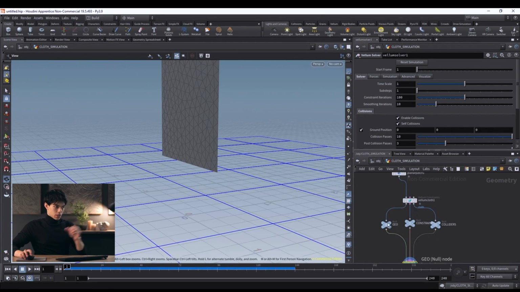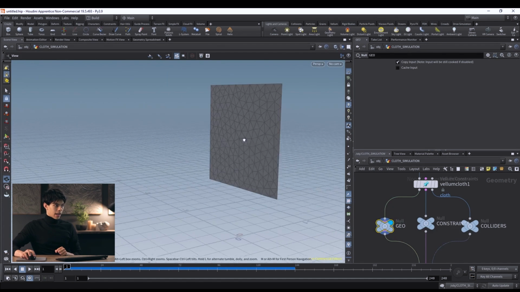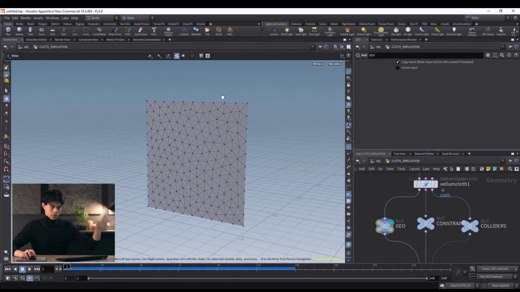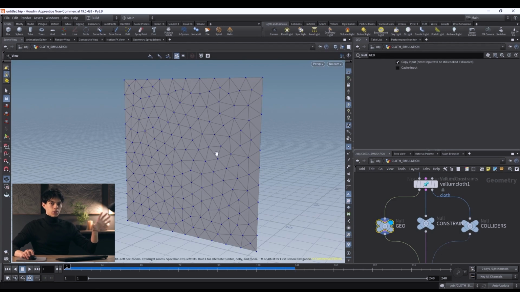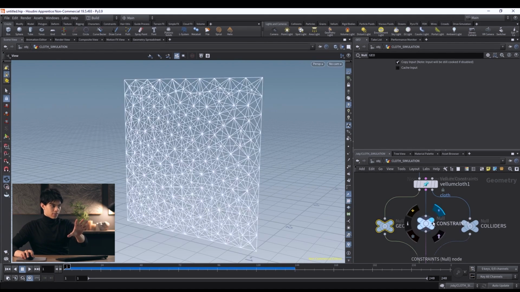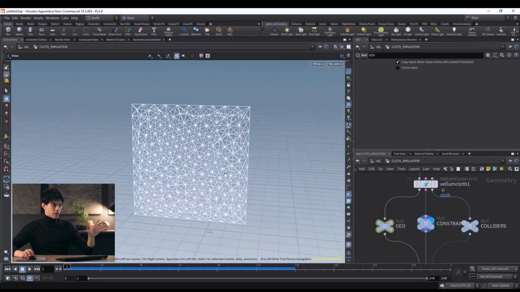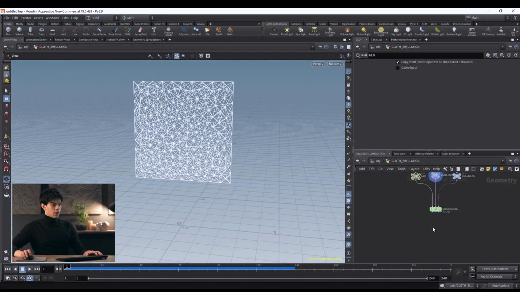Now, in this situation, right, we have this geo over here, and we can still consider it as points, right? All of these points over here. The difference is we now have geo as well. And that geometry tends to not intersect itself. So if the cloth falls over itself, the geometry won't simply slide through. And so that's another layer to the kind of point-based collision. So we have that, but then we also have these constraints, right? And these constraints are what you actually see bending and twisting and stretching and all of that.